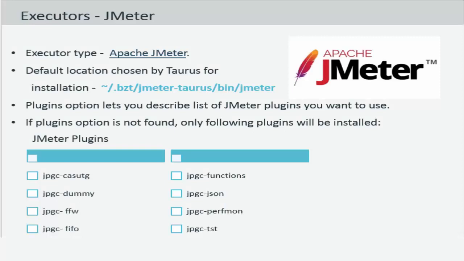JMeter is the default executor type used by Taurus if none is specified. If there is no JMeter installed at the configuration path by default or as selected or configured, Taurus will attempt to install the latest JMeter and plugins into the location defined.